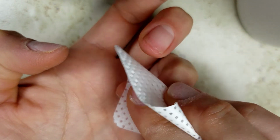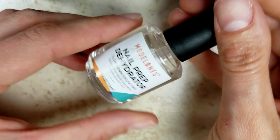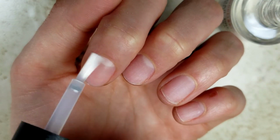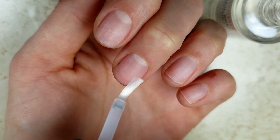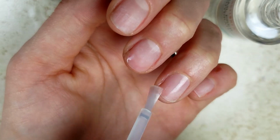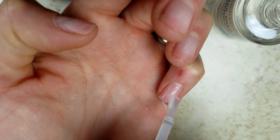Dehydrator, aka nail prep, is applied first. It is basically a combo of alcohol and acetone with sometimes other ingredients in the list. It is not necessary to have it. It could be easily replaced with a really good wipe with just alcohol or acetone to get rid of any oils that still might be on the nail.